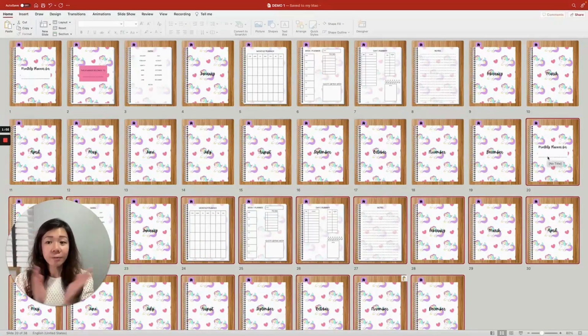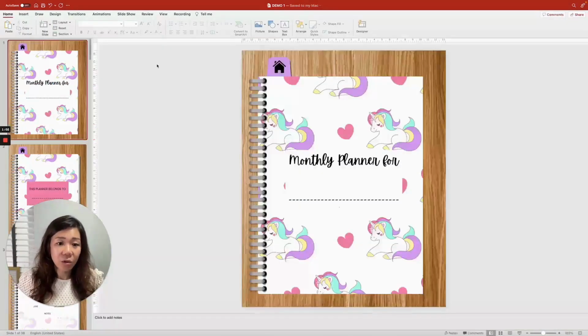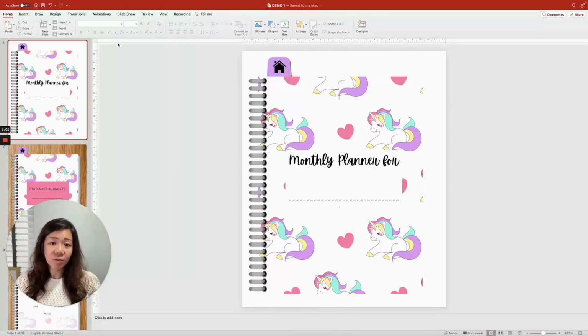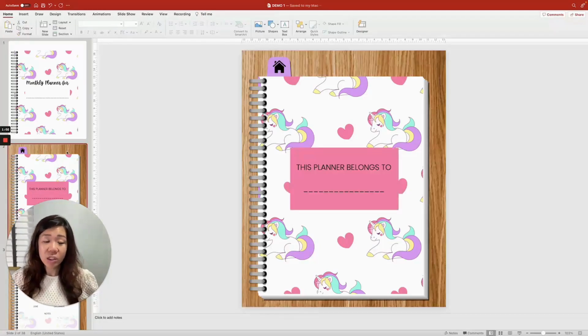The other thing to note is I would recommend that when you import things into PowerPoint, you might want to get rid of things like the background image. Why? Because it will reduce the file size as you import from Canva to PowerPoint. Imagine you have already done up everything. You can even choose not to import the tabs as well, like what I did, and just keep it bare.